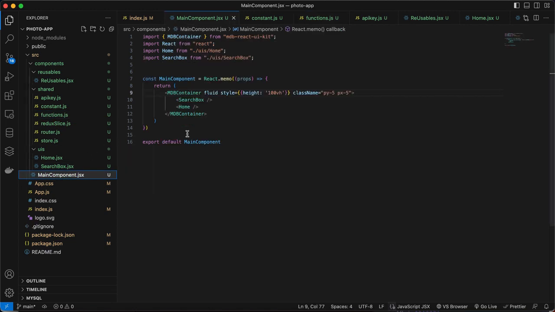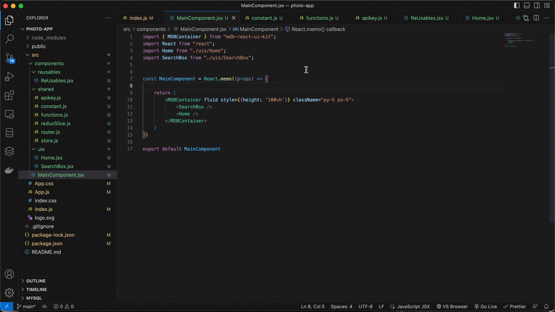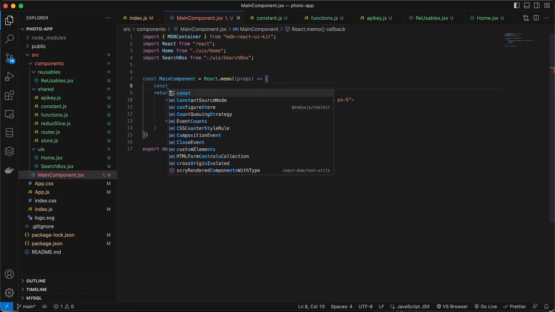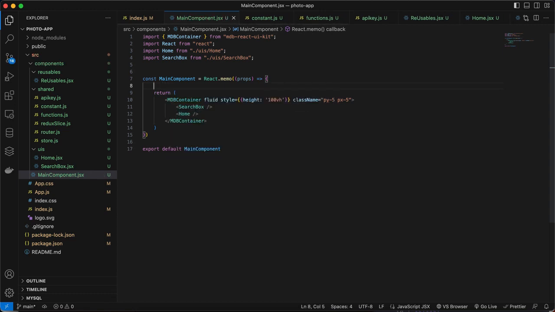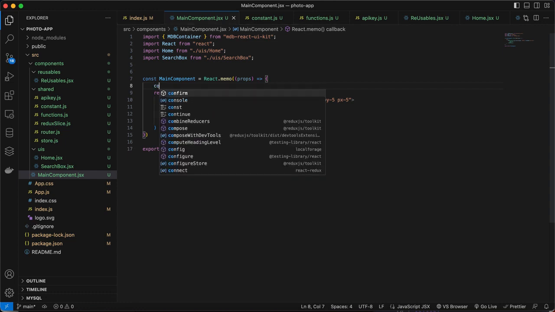Now what you need to do is request the API for the images. To do that, the next hook we are going to be using in this tutorial is useState.